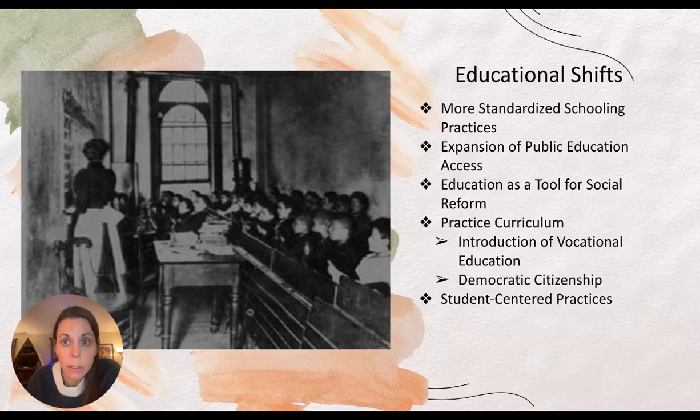A lot of the initiatives for access were also in looking at specific areas like urban areas where many children were working. Also, looking at what the curriculum was. This was a shift to more practical curriculum that also allowed for democratic citizenship values to be in place so that children were being exposed to curriculum that prepared them for jobs such as vocational education and also to be productive citizens in a more student centered approach.